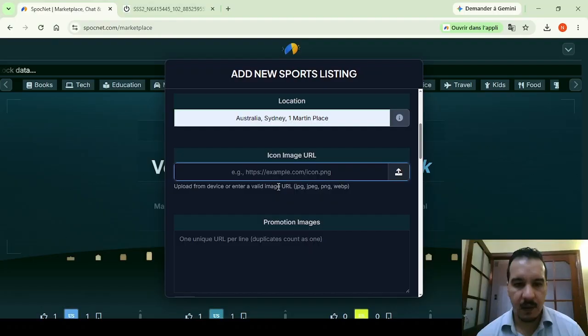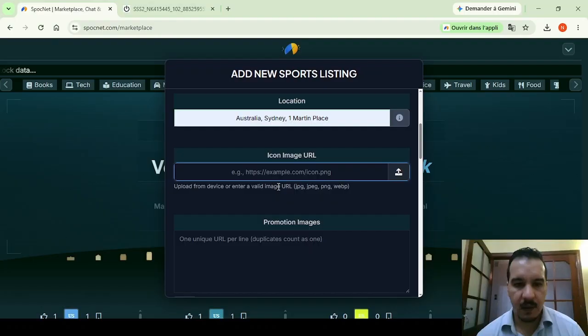What we are going to do here, I will just show you how we will upload an image. We will upload this image, then we will submit a link. I will submit this link. I hope it is acceptable, because I don't know if the SpocNet will accept this image from this source. So let's say this one. Okay, I don't know. So we have one image, two images on the promotional images. We have one image as image link, and we have one image as uploaded image.